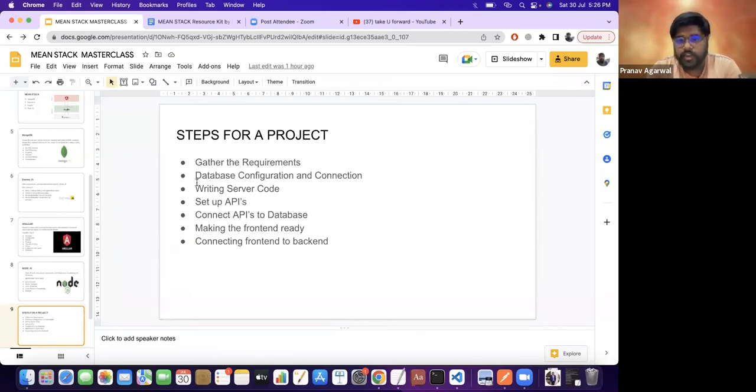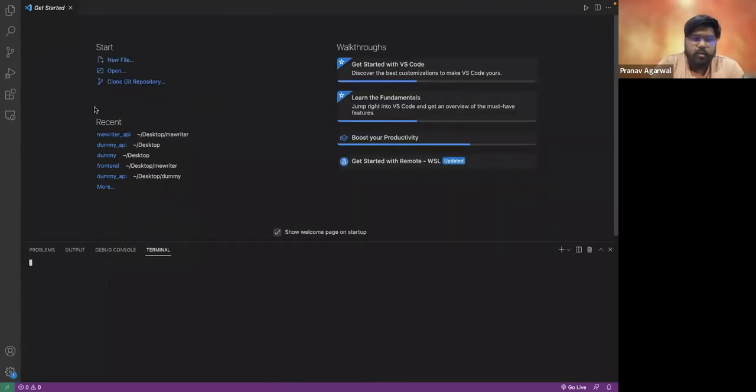We have to write a server code for this part. Okay, so let's make a new project for this. So I'm using Express to make a project. Now, one of the benefits, we have something called Express Generator. You can download it through Node Package Manager, right? It is a Node library which helps us to download everything. Like you can download Angular, React, TypeScript, everything from NPM, also known as Node Package Manager.